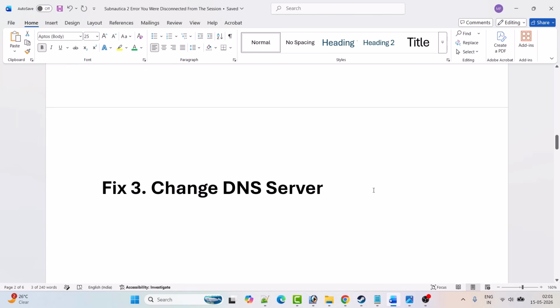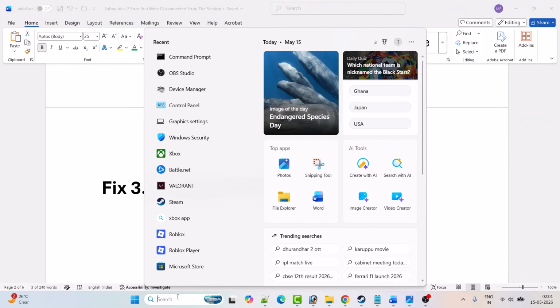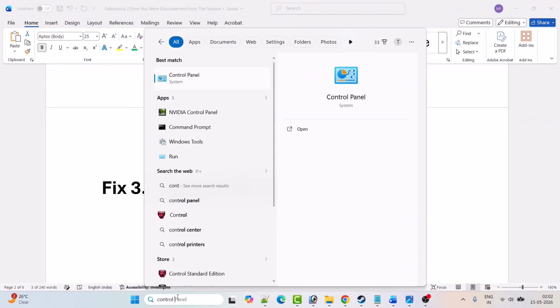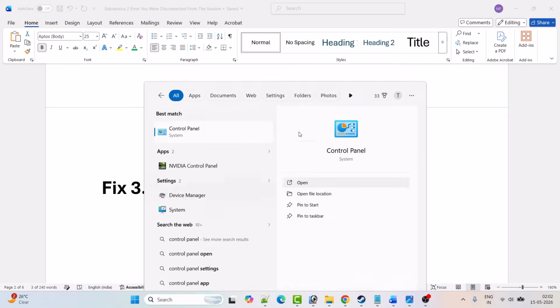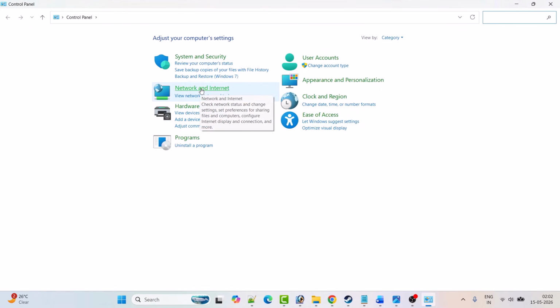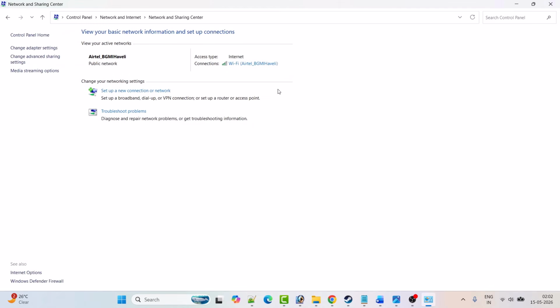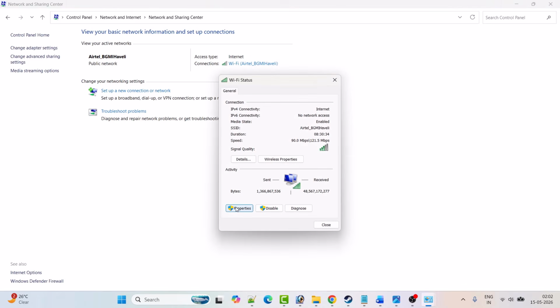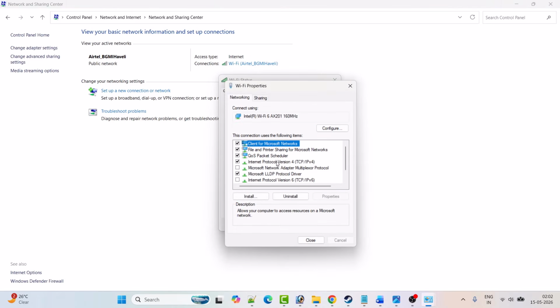Fix 3 is to change the DNS server. In Windows search type control panel and open it. Then under network and internet, click on view network status and tasks. Then click on your connected Wi-Fi or connected internet. Then click on properties. Then select internet protocol version 4 TCP/IPv4 and then click on properties.